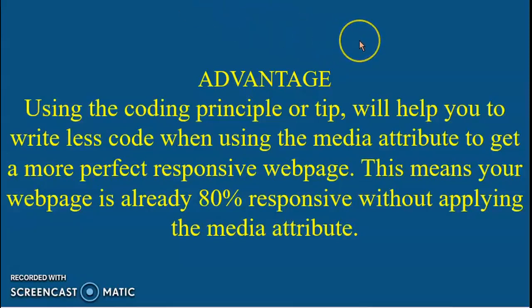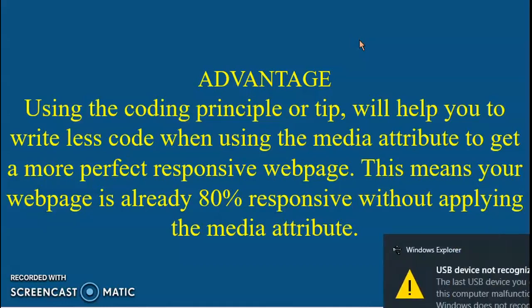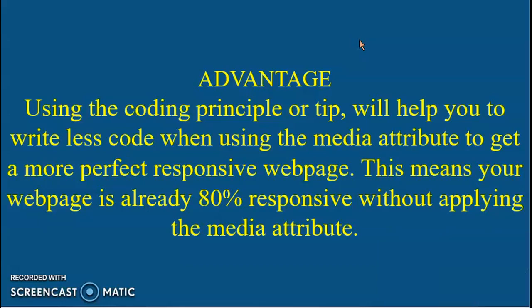Now let's consider the advantage of using this principle or tips. And the advantage is it will help you to write less code when using the media attributes to get a more perfect responsive web page. This means your web page will be already 80% responsive without applying the media attribute. So I hope you apply this tip to make your code responsive.